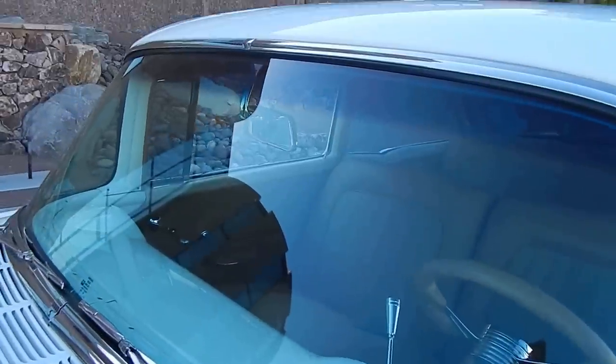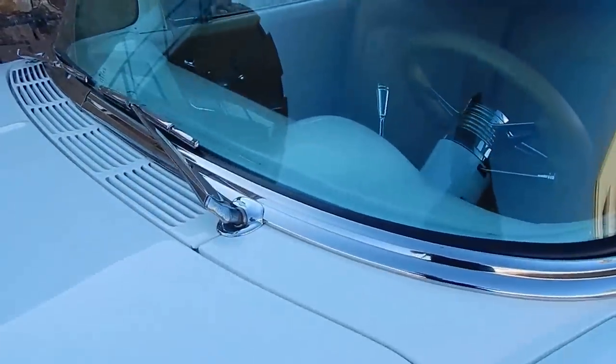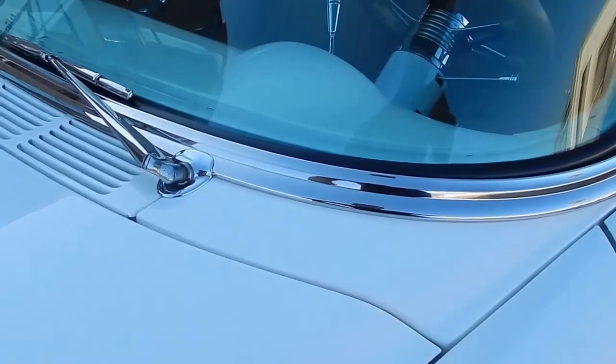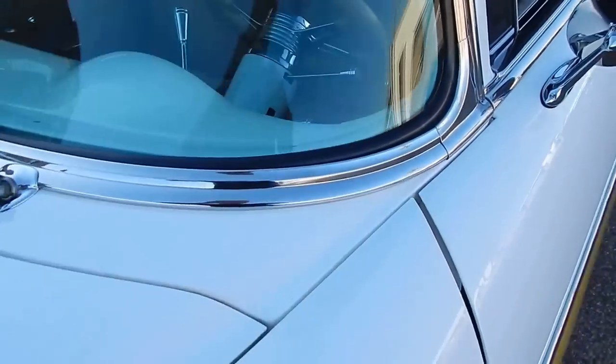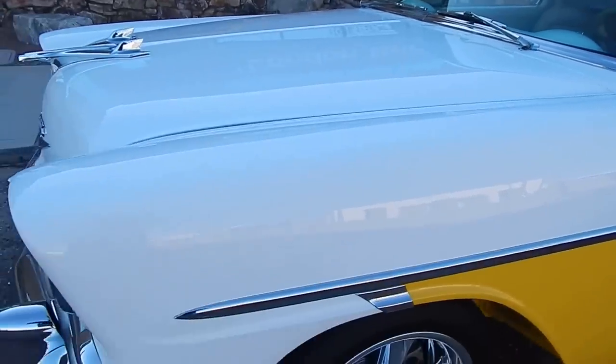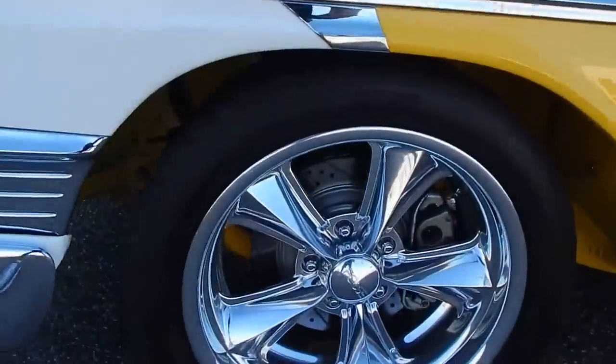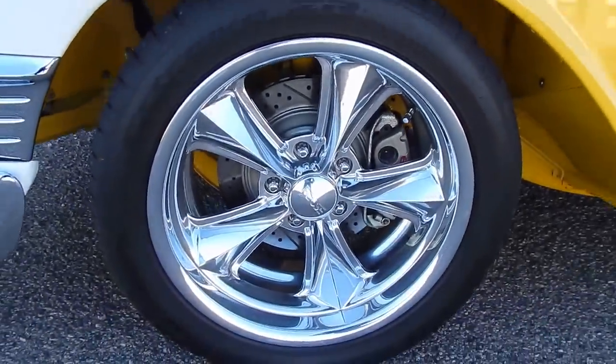Tinted windshield. All the polish and stainless is very nice, but the gaps here are exceptionally nice, all the way over the door. '56s — Tri-5s in themselves are hard to get the gaps right. We'll show you the bare brakes, but we'll show you that on the undercarriage video too.